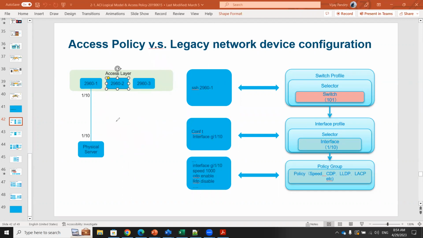In a legacy environment, you have 3 layers: core, distribution, and access. In the access layer, all access ports are used. In the distribution layer, trunk ports and routed ports are used. In the core switches, routed ports are used.